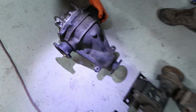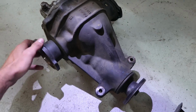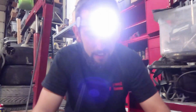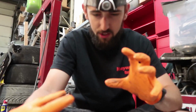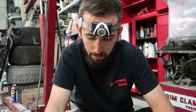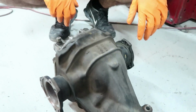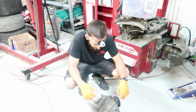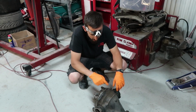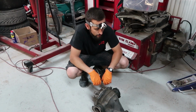All right. So this is a spool diff? So it's basically a welded but better. Essentially, instead of having the spider gears welded together, it's just a big solid piece of machined metal that's all balanced, and you don't have to worry about slag or anything in the diff. This one popped up for sale last minute, and I told Adam about it. The diff is cheaper than just the spool, so we might as well get that so we don't have to pull one of the diffs from around here.